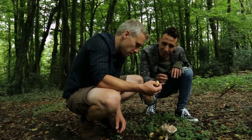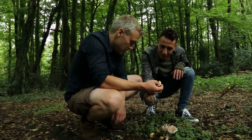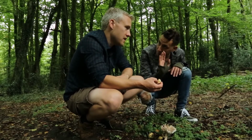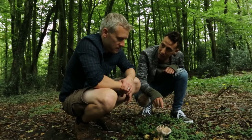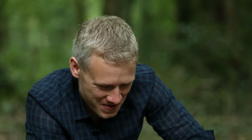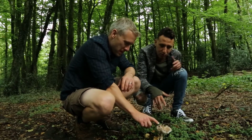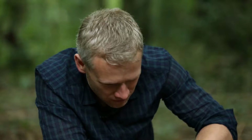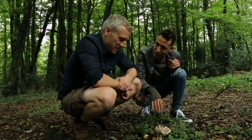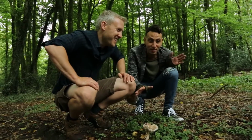But somebody has tried to eat something. Yeah. And they're not lying around. Squirrels will take everything. They're taking the sap, they're taking some of the edible russulas, they're nibbling everything. If they eat this poison, would they die? I don't know. It's a good question. I've got to hold my hands up and say I don't know. This might be one of the edible ones of the family, but we'll leave that be because it's a very poisonous group of fungi. No, I'm 100% leaving it. Don't worry, I don't want to risk anything.